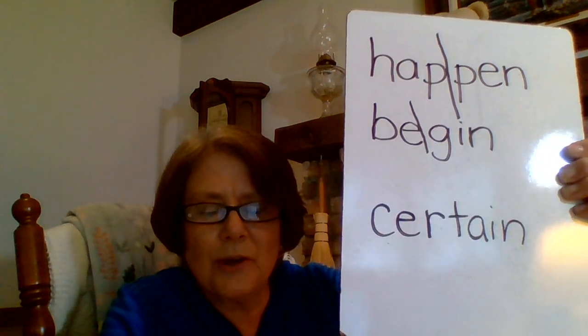Now our high frequency vocabulary words, one is certain. Certain is also a two-part word, certain. Oopsie, I almost spelled that wrong. C-E-R-T-A-I-N, certain. Here's what it looks like. Now think to yourself, where do you think we'll divide this? Certain. Between the R and the T is correct. Certain.